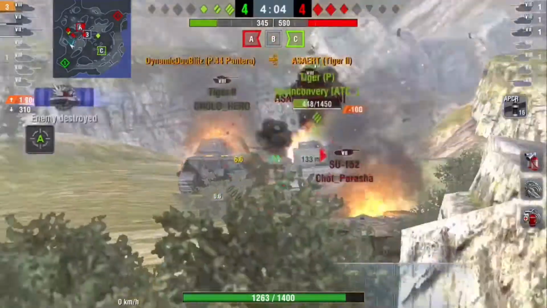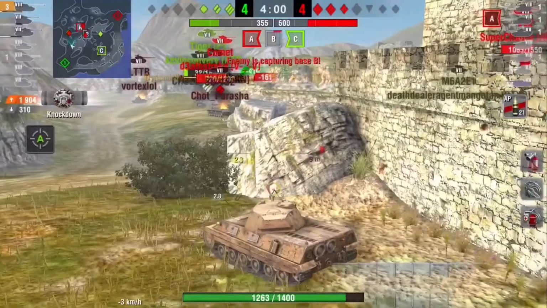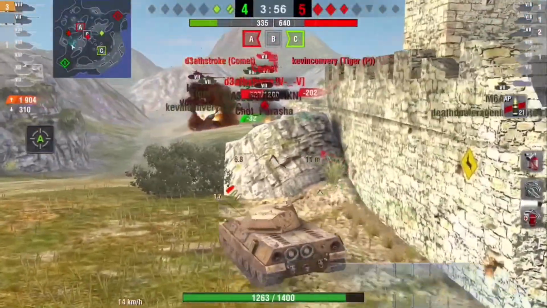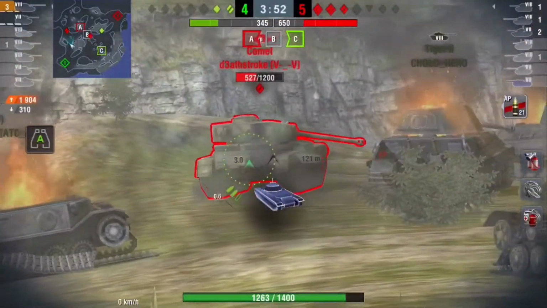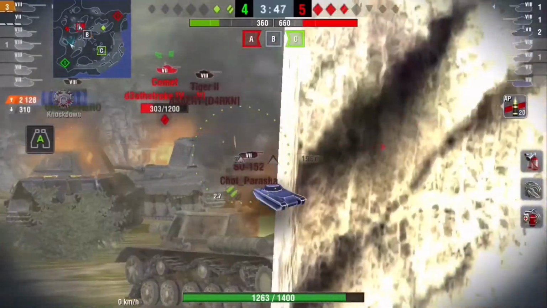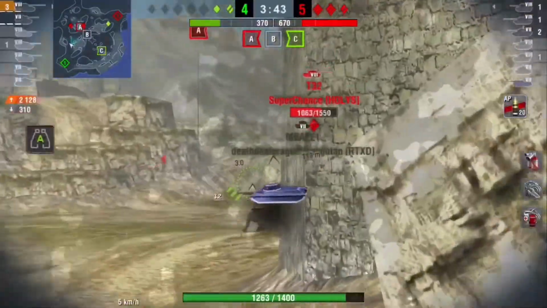He's going to try and finish off this Tiger. He gets him. Now the Comet's going to come up behind his Tiger P. Adrenaline's going to wait for his 2 or 3 clips so he can actually finish off the Comet. He tries to get a track shot there, and he succeeds, but the Comet repairs immediately, which just sucks for him. But he's just going to go for the full reload now.